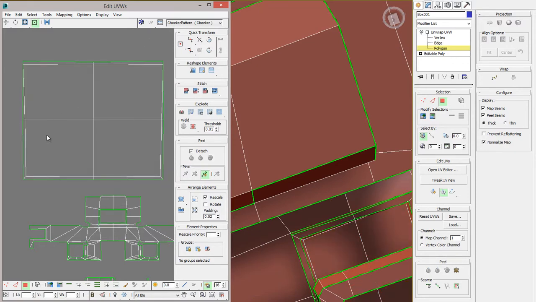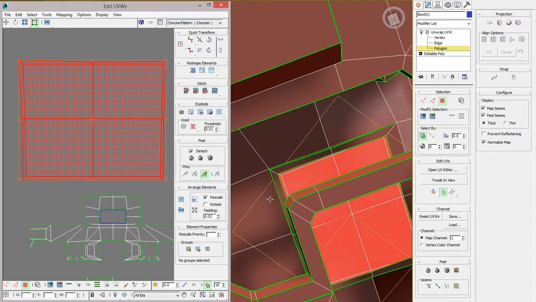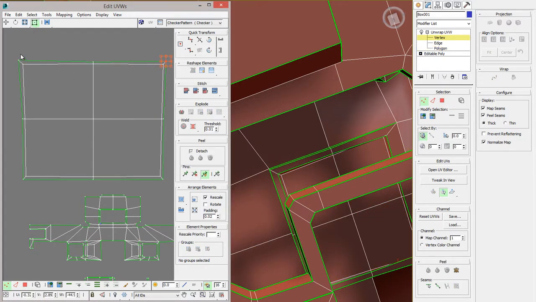That looks better. But you can see that for the spread, there's overlap here. So we need to do a little bit of pulling out. So how do you tell which ones to pull around? Well, green edges are the border of that UV island. So if that's our UV island, the green edges represent the outline. It's better to drag the outline edges than, for example, this one here, because we know that's a square in the polygons. And these little strips, they're not going to matter too much if they're a little off, although it is not good to have them off.